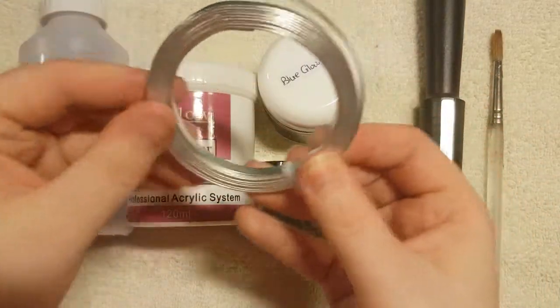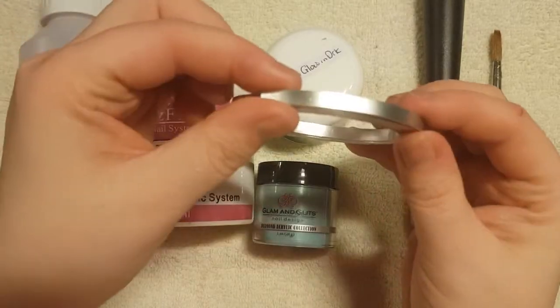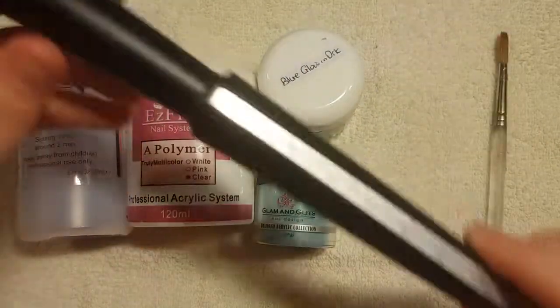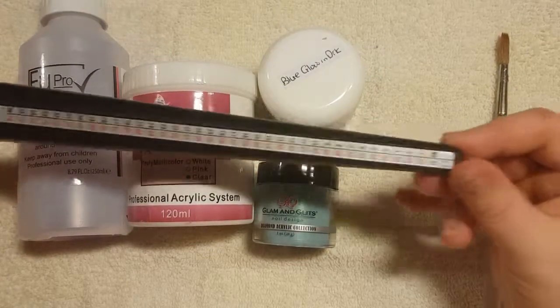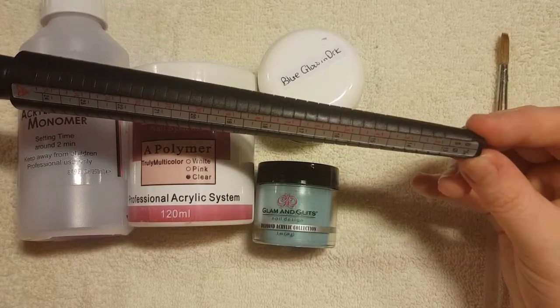You're also going to need some jewellery wire. This is the flat kind for rings. A ring gauge. This one is a European one. It was a couple of quid on eBay, less than £5.